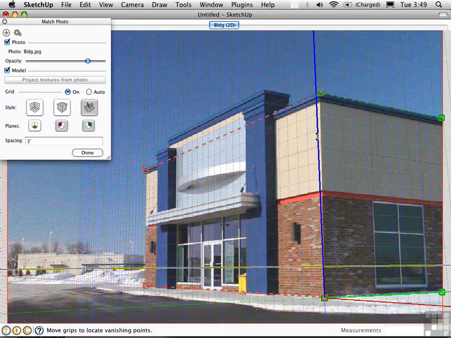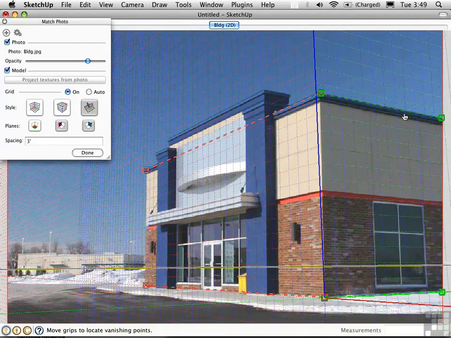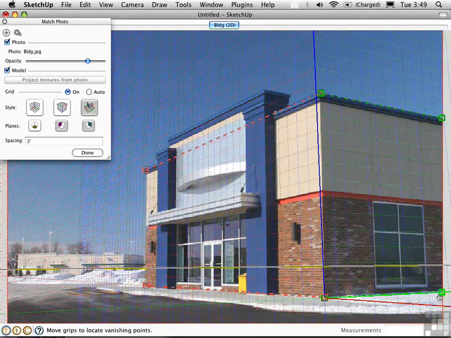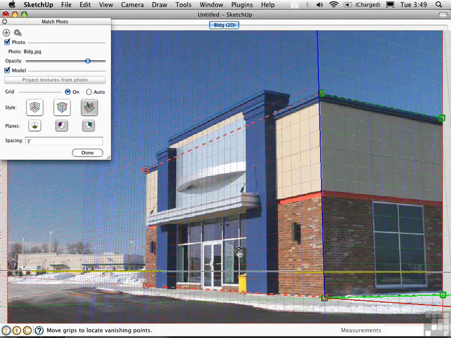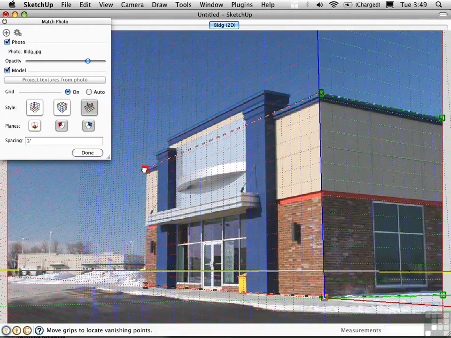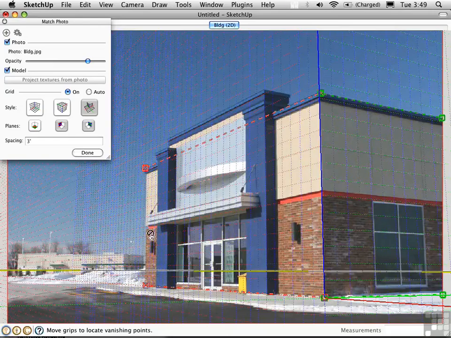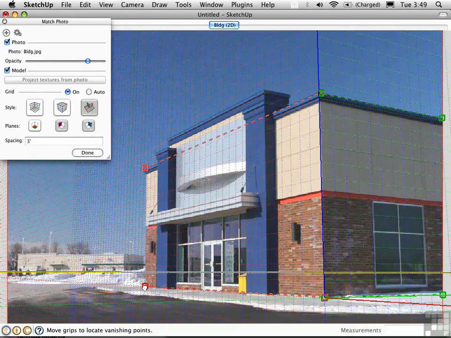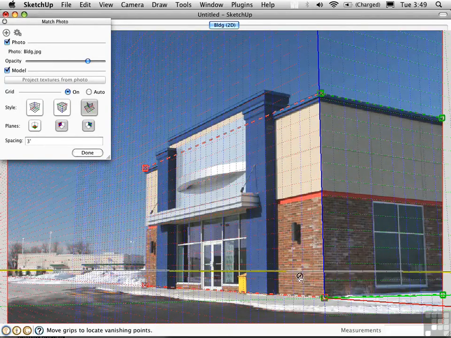This blue line represents the vertical dimension, the blue axis, and it needs to match up with this corner here. It's kind of off kilter right now. I need to keep tweaking these handles until we can get that to look better. And it might be necessary to zoom in closer to the pixels to match up these handles a little better. But I think I'm getting pretty close. This yellow line represents the horizon line.